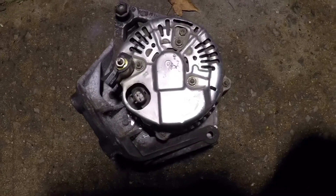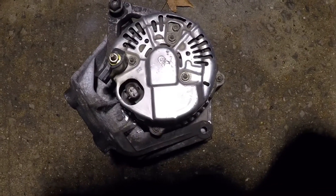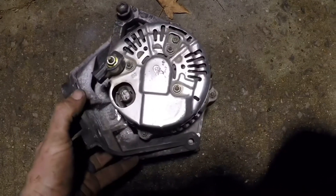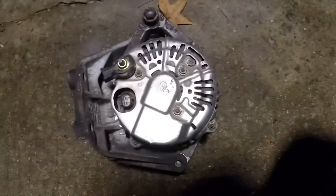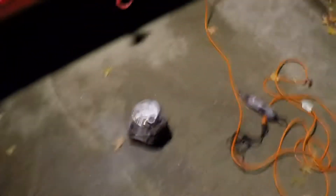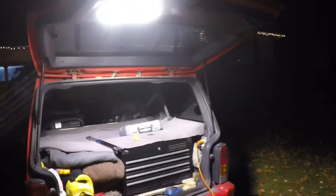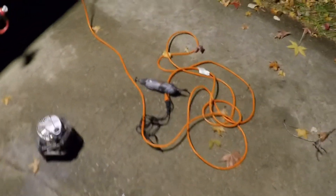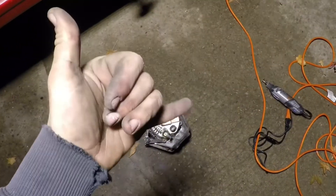So for 50 bucks and shaving this bracket down, I got a 136 amp alternator - which is a 46 amp upgrade from my 90 amp. I'm gonna leave it to you. Hopefully you guys can reassemble it if you took this one out of the Durango. Your friend St. Chris, helping you out underneath the light of my work LED on the back of my Jeep with a Dremel tool powered by my Jeep as well. Hope this helps - have a good one guys, God bless.